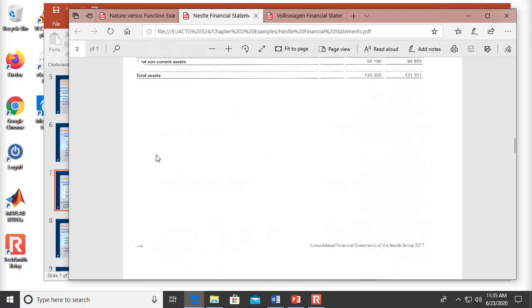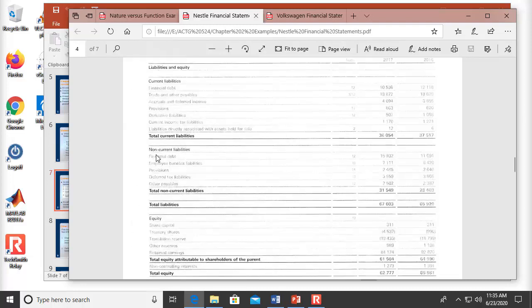As far as the liabilities are concerned, we learned about provisions. And you can see that Nestle has both short-term or current provisions as well as non-current provisions. Those are liabilities with some uncertainty, but they meet all three of the tests. So I just want to point out that that's what Nestle has in terms of items we've talked about with regard to the assets and liabilities.